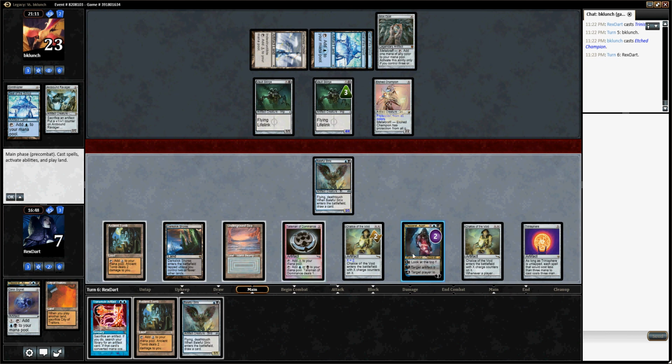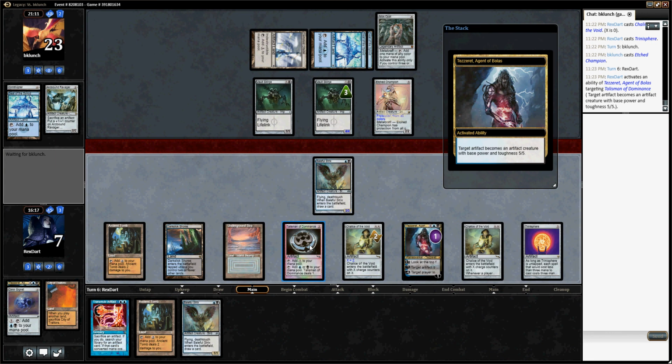Okay, so Tezzerate, like that Talisman. Of course, then he will be able to kill it next turn if he wants to swing everything in. Or I can +1 it. Let's see, if I +1 it, what am I going to find that's going to help me here? It puts it to 3. Etched Champion won't be able to kill it on its own, but if he swings with everything, he's still going to be able to kill it. So probably the best play is to go ahead and Tezzerate something else.